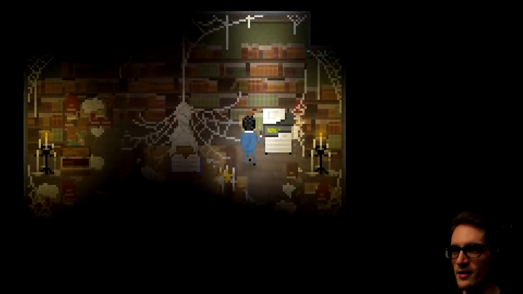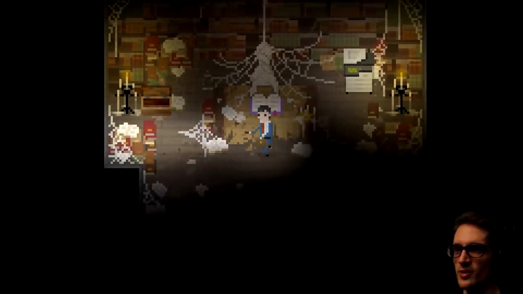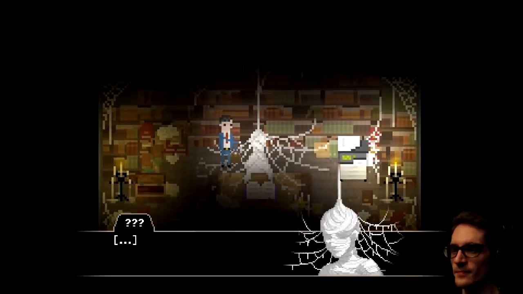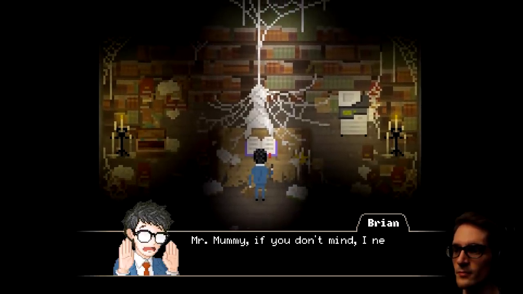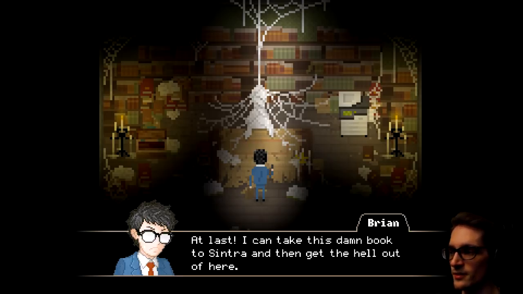Not yet. Can I... Maybe I can stab her with a pencil. Or not. Mr. Mummy... Mister? If you don't mind, I need to take this book, so please don't wake up. And achievement, the Hammer of Witches. At last, I can take this damn book to Sintra, and then get the hell out of here.